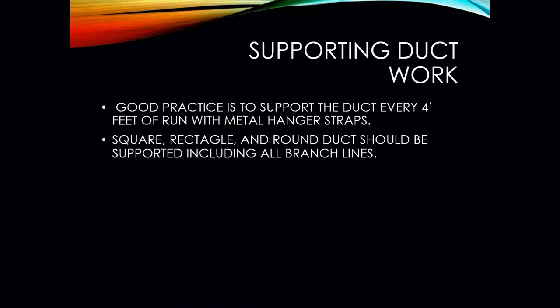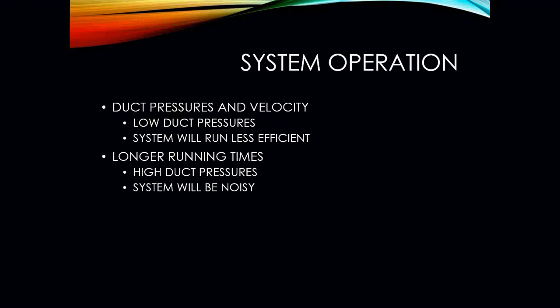When it comes to supporting ductwork, it is very good practice to support the ductwork every 4 feet of run using metal hanger straps. According to the International Mechanical Code book, this is what they are expecting. Every 4 feet of any ductwork that's going to be suspended in the air, you have to support it. Your square, rectangular and round duct should be supported, including all of your branch lines.